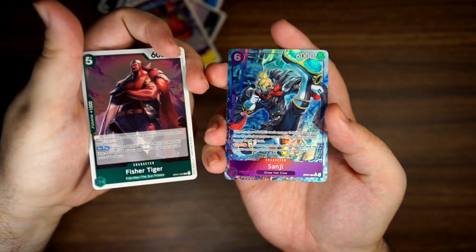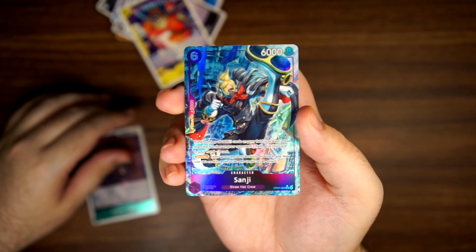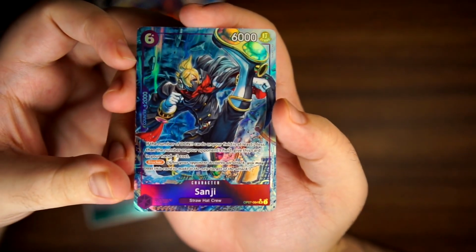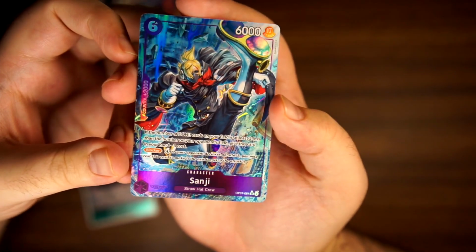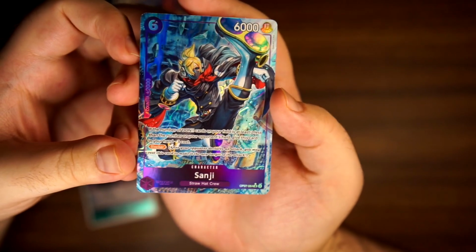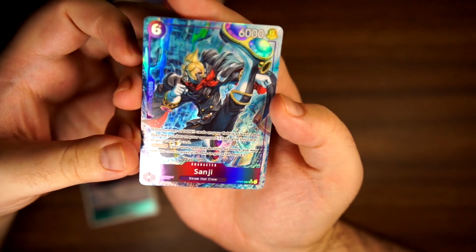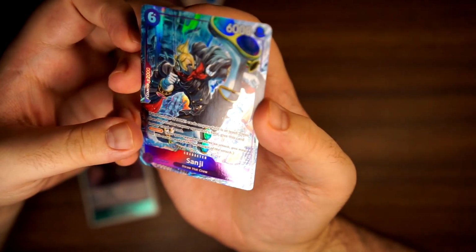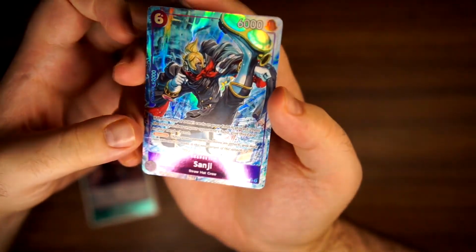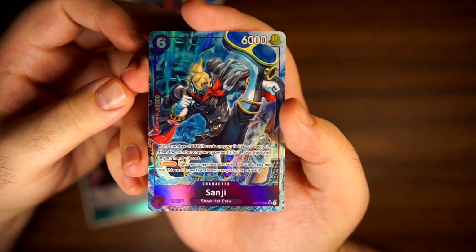Ooh, rares are Fisher Tiger, and this is Alternate Art Super Rare Sanji. Get this closer here. Of course, he's in his stealth black suit, and it looks like he's fighting in Wano here. Cool action shot of him. Some nice effects coming around him here. But yeah. Pretty solid Sanji card here. A nice hit. Alright, folks, we're halfway through the box.